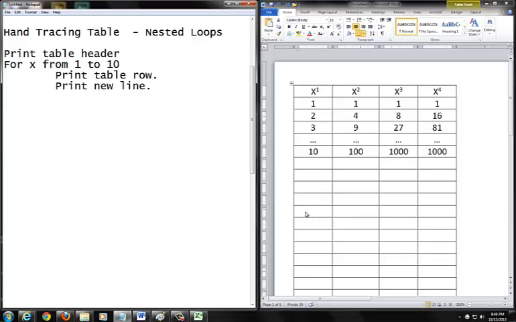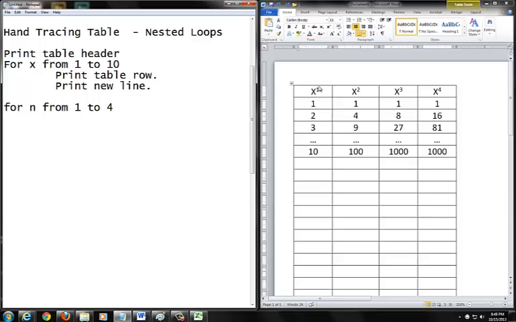Well, let's take a look at this thing. So how do you print a table row? You need to print a value for each of the exponents in this case, correct? So in essence, if you take a look at this loop that we will look at, it's kind of like a for loop with n from basically 1 to 4.